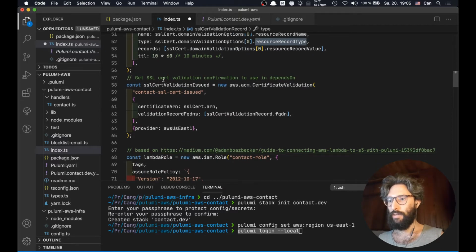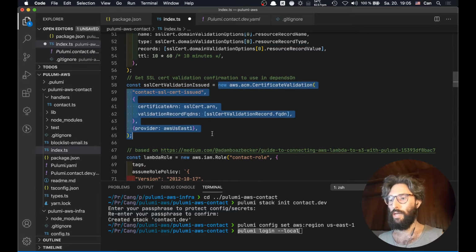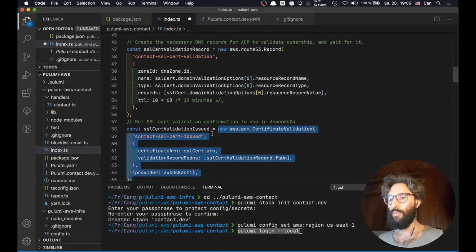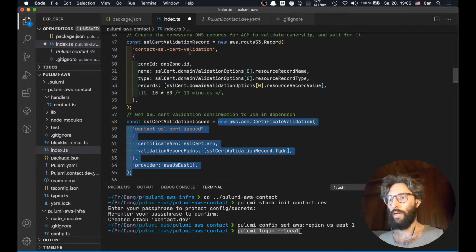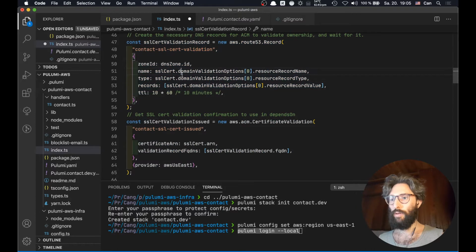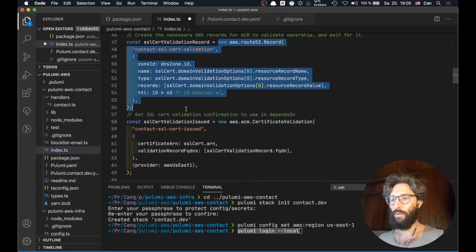And this is the certificate validation, which we use with depends on. It is not really a resource itself in that sense. It is a way for Pulumi to resolve once this has been validated. Because when Pulumi deploys this resource, the certificate will be pending, but this has already resolved.